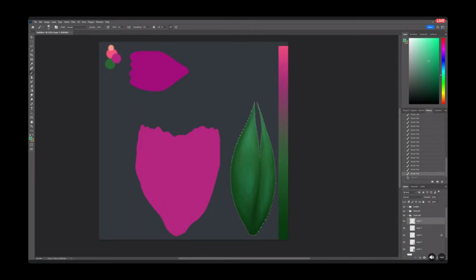Actually, I'm going to keep the select. One thing I also like to do is, let's actually crank this back. As you can see, I go back and forth between those two settings, adjusting the hardness and whatnot. So what I want to do here is make a darker side to my leaf and a lighter side. Let's do this.